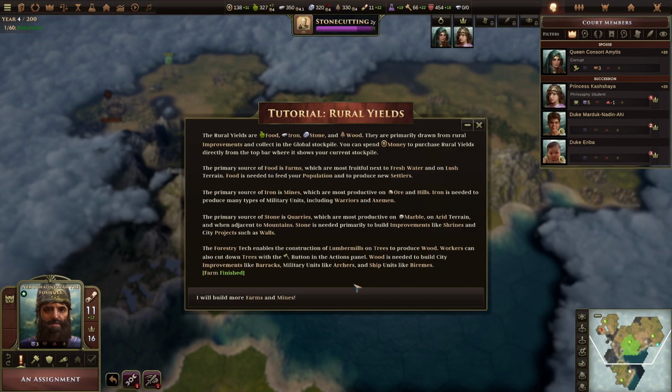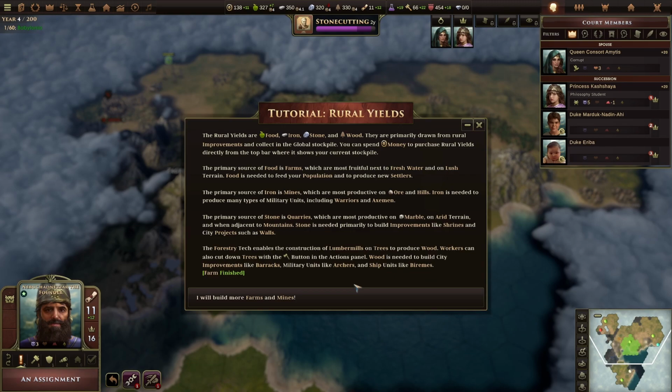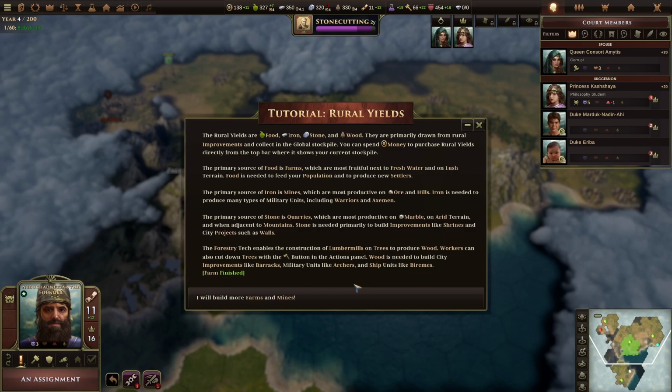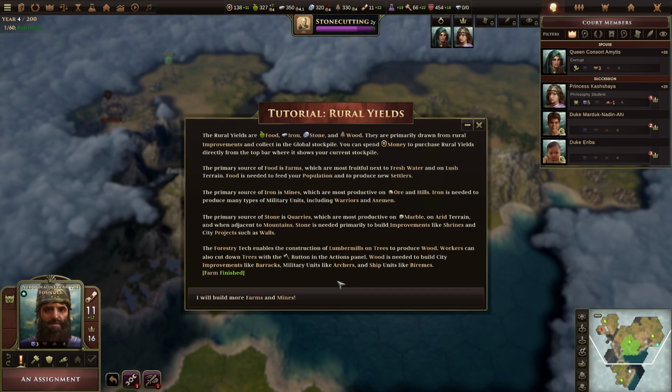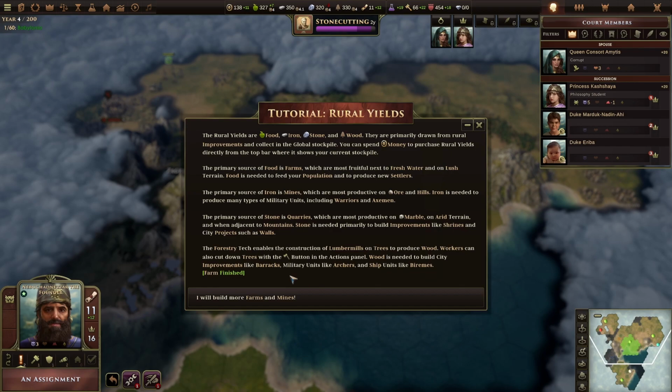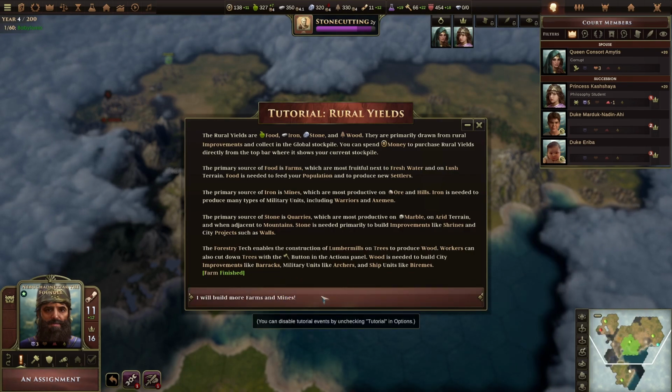The primary source of stone is quarries, which are most productive on marble, on arid terrain and when adjacent to mountains. Stone is needed primarily to build improvements like shrines and city projects, such as walls. The forestry tech enables the construction of lumber mills on trees to produce wood. Workers can also cut down trees with the button in the actions panel. Wood is needed to build city improvements like barracks, military units like archers and ship units like baryms.